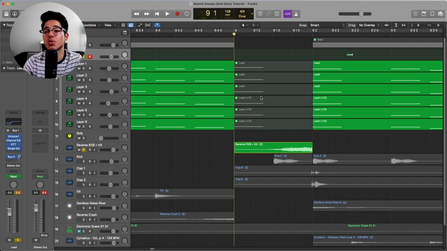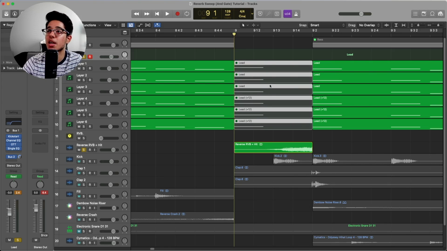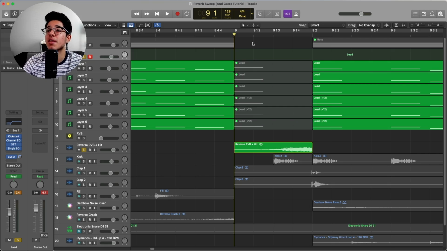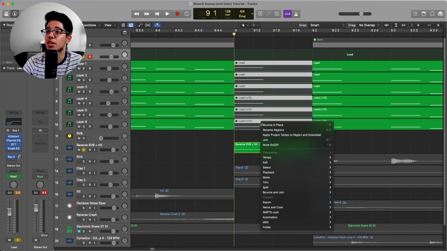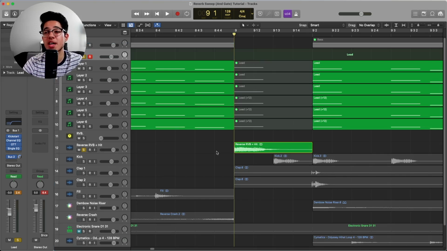If you want really long reverb, you can go ahead and edit that reverb to have a really long tail, and then what we'll do next is we'll select the MIDI information that we want, and I went ahead and chopped it up. You can do that by using Command T, and then I chopped it up and then right click, and now I've got bounce in place right here, but if you don't see that, you can scroll down to bounce and join and then select bounce in place. Once you've bounced that, you'll get a sample that looks sort of like this.